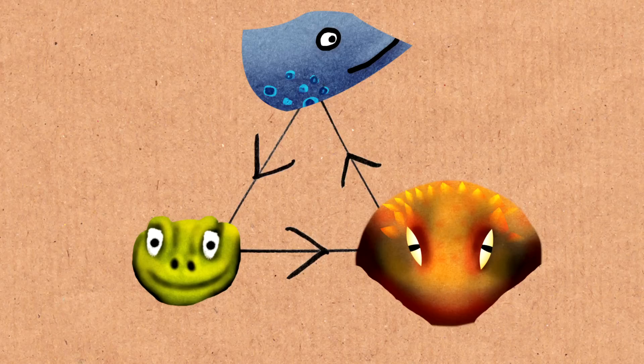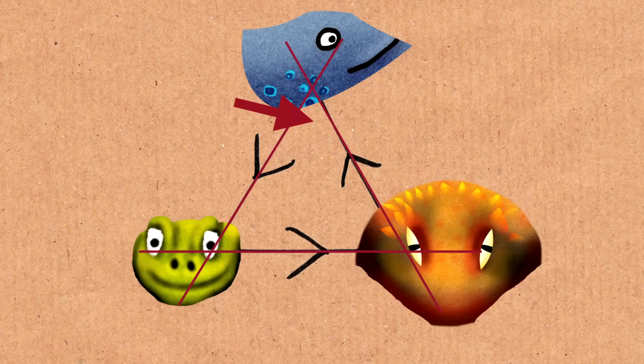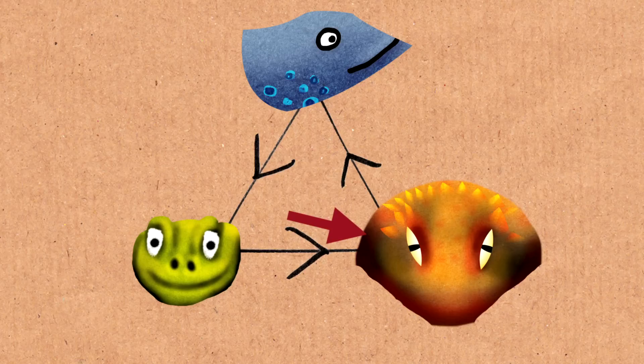Now you can think of this as the populations of the lizards. So if you're up here, this is sort of like an axis. Each of these is like an axis. So if you're up here, the full population is blue, they're all blue lizards. If you're down here, they're all orange, and so on.